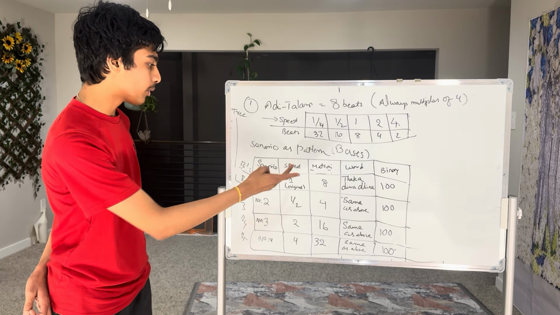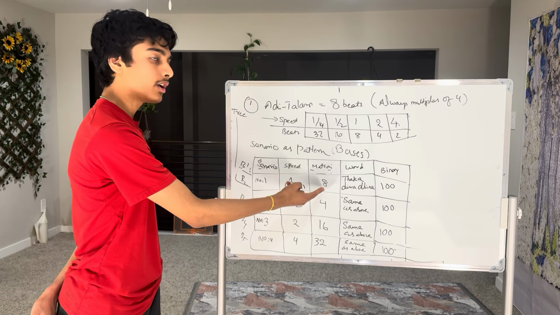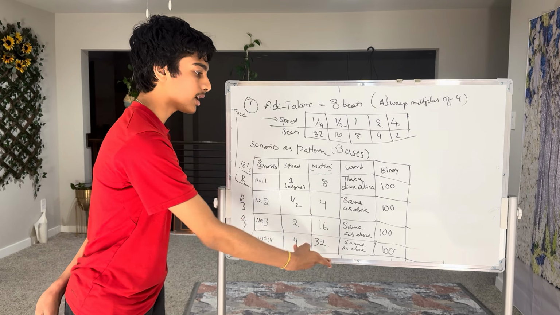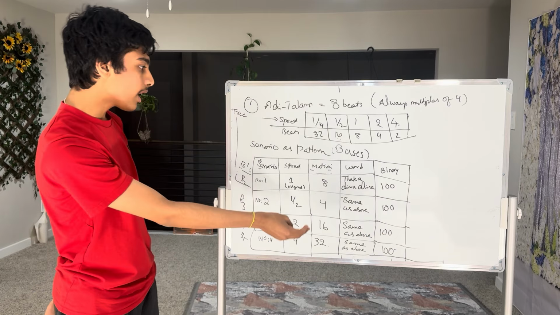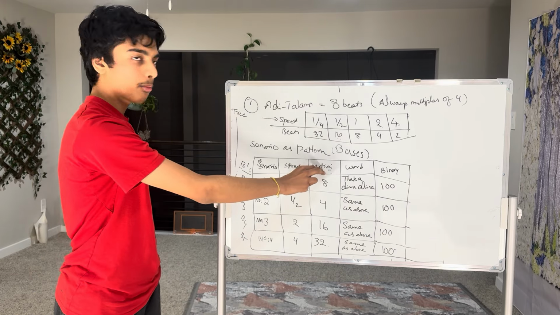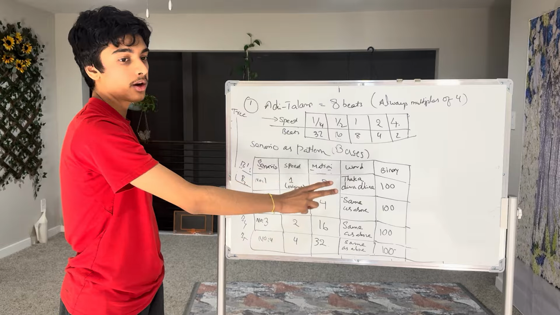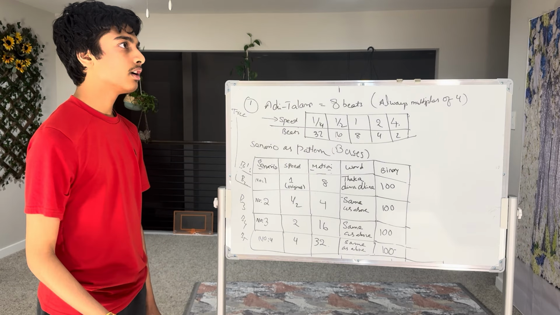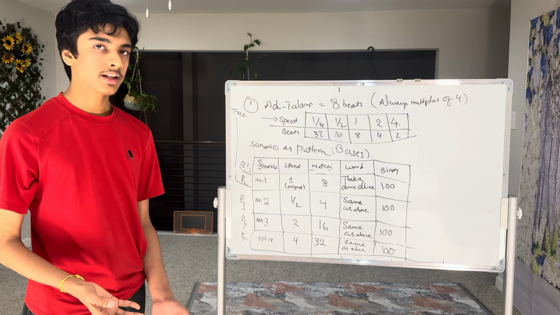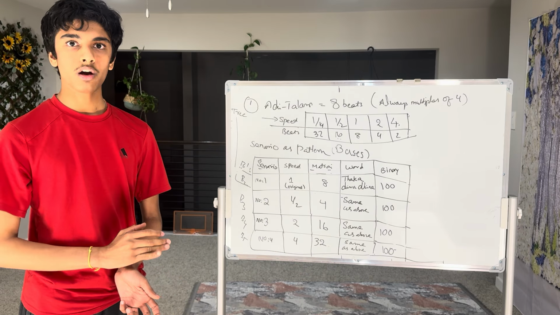So first, you have the original speed, which is 1. Matre here is 8. The word stays the same throughout, and the binary values you can see are the same. The reason for that is very simple. You take the number of matre here. This is the original matre. Be careful. Original matre, 8 divided by 1 is 8. Now why is there 100? Well, that's simple. The binary value of 8 is 100.